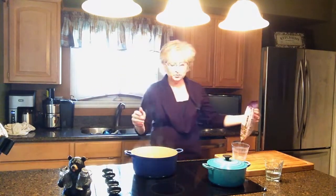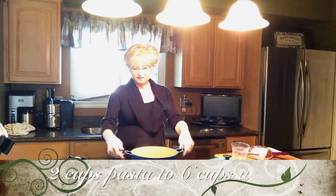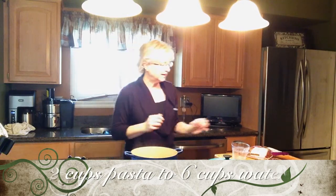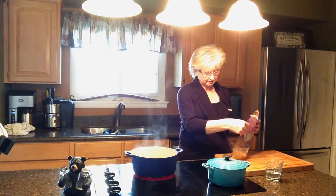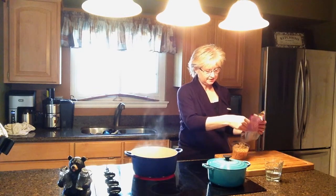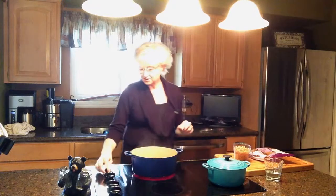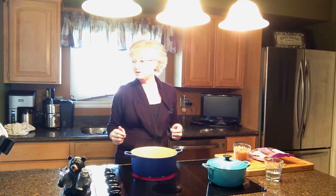So one thing you want to do is get your pot nice and hot. I've got a 4-quart pot and it's about halfway filled up with water. And we're going to put 2 cups of our pasta in here. Sorry if that's loud. So I just kind of crank it up on high. I'm not going to cook it on high the whole time.